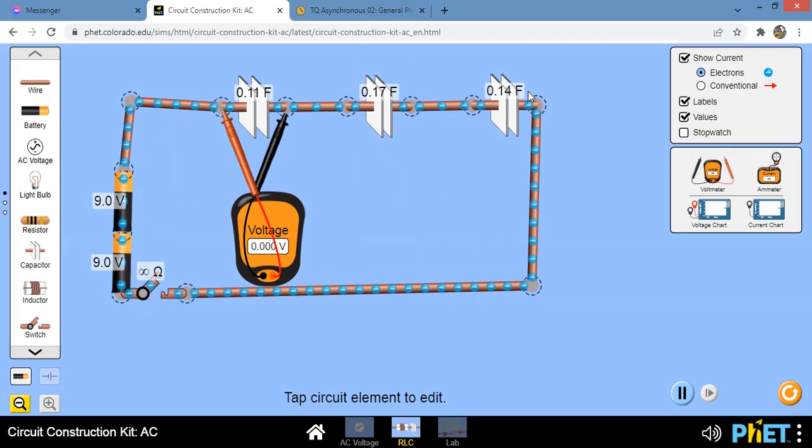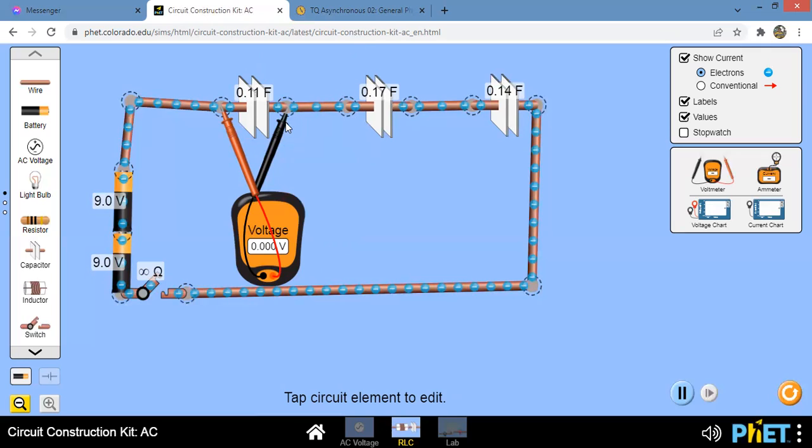Then you can use our equation to find the total capacitance. Or, since you can measure the voltage in each capacitor, you can get the charge as well by using your equation: Q equals C times V. So if you know V and you know the capacitance, you can simply multiply.